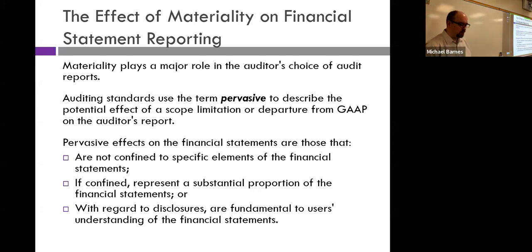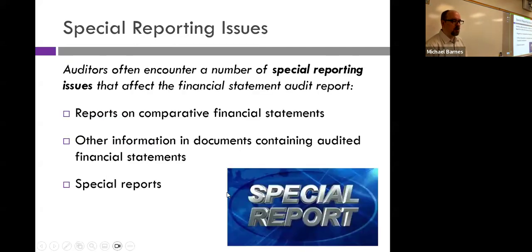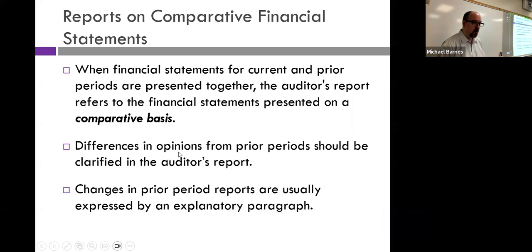All right. What else do we need to talk about? We need to talk about a few special reporting issues. So these are the types of reporting issues. Let's get into them. First of all, reports on comparative financial statements. Remember we talked about how the audit report presents information for the current year and the previous year end audit, and then for other financial statements, three years running. Comparative financial statements are pretty much the standard for any type of periodic reporting. This is especially true for publicly traded companies. For their 10-Ks, they will present their financial statements in comparison to previous years. Has everybody seen that in the 10-K before? You've had to do a trend analysis and you say, well, let me go look at the financial statements.